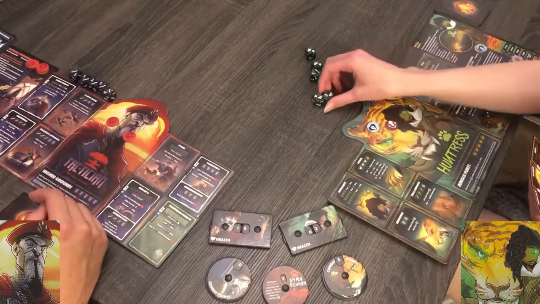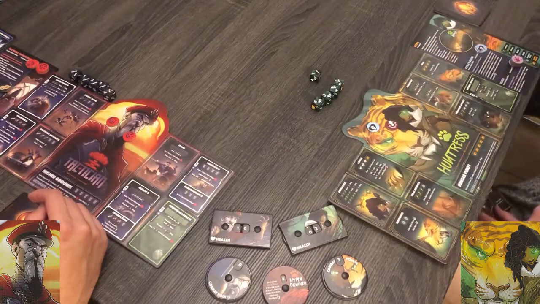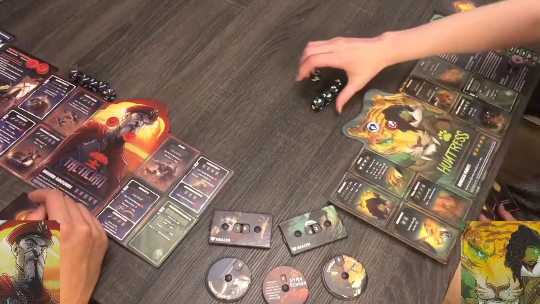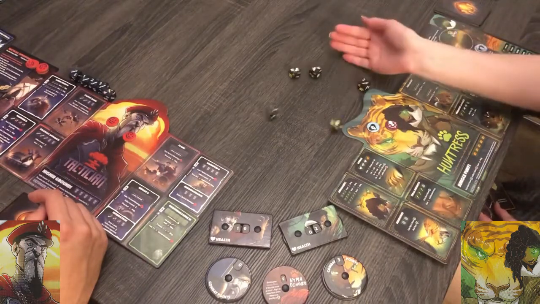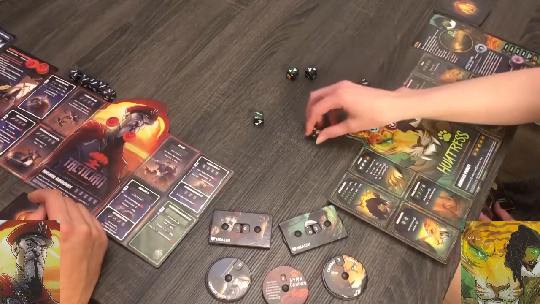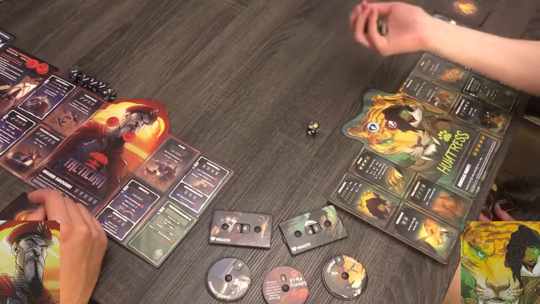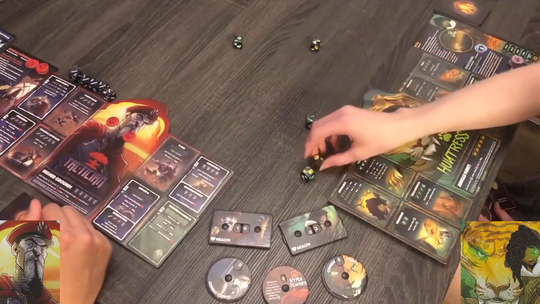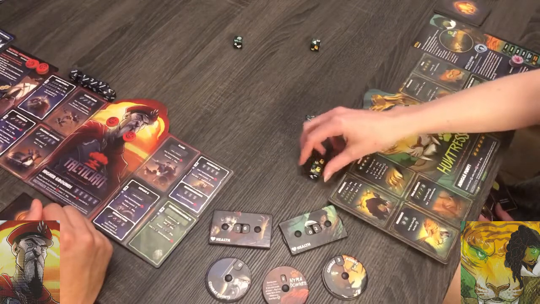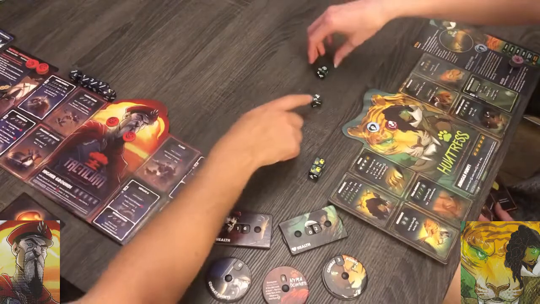One, 3, 4, 4, 4. That's not what I was looking for. Reroll it completely. One, 2, 4, 4, 6. Still not what you want. Go big or go home. 6, 5, 3, 1. That was her third roll. Mm-hmm. Oh, that was a 1.